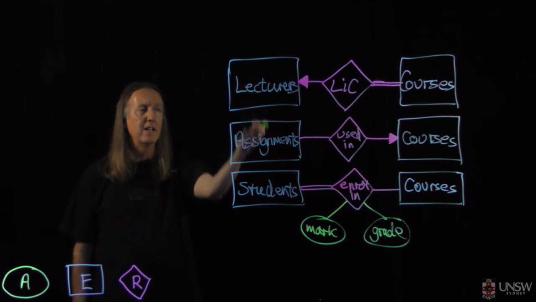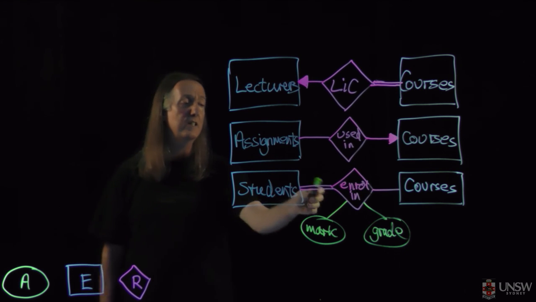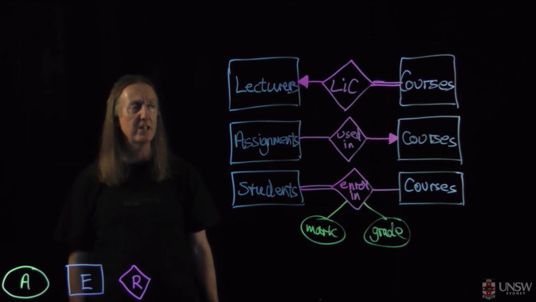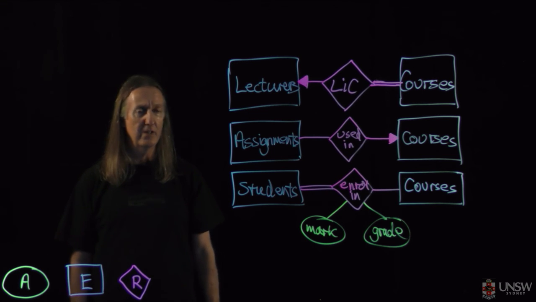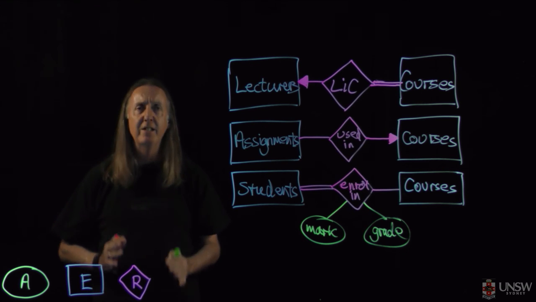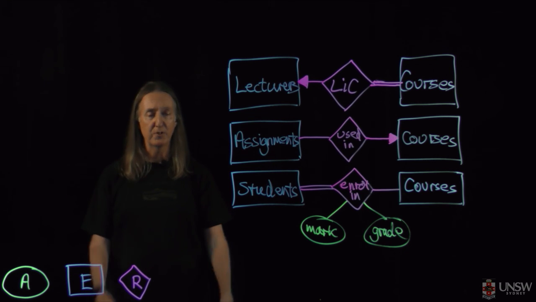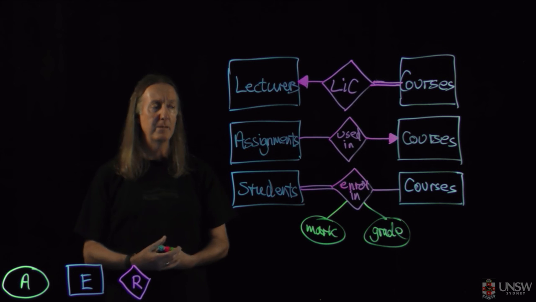Okay, so that's a rundown of all of the different kinds of relationships. As you can see, you can capture fairly subtle semantics of the connection between pairs of entities. So using that, you can capture the fine details of the semantics of the problem when it comes to doing database modeling.